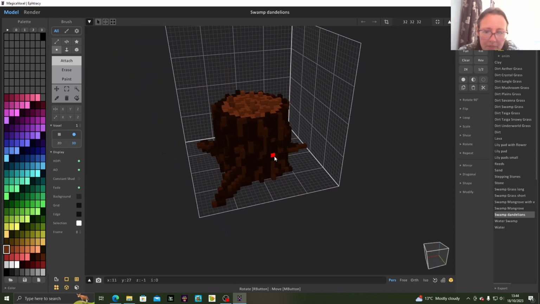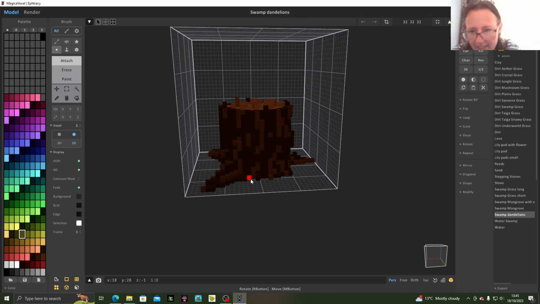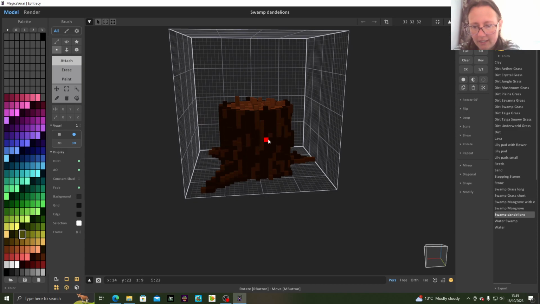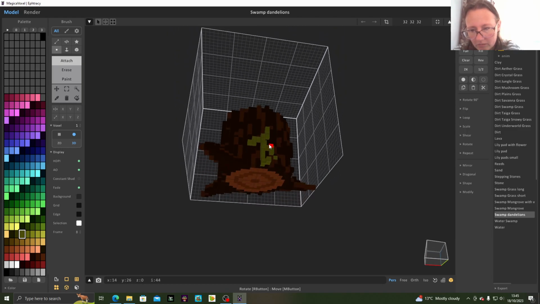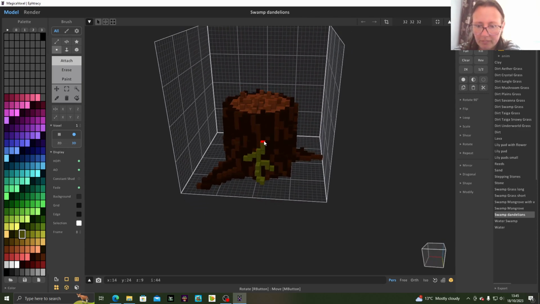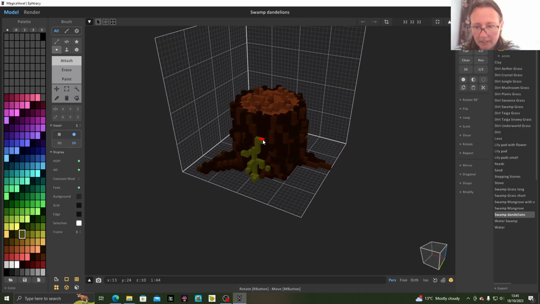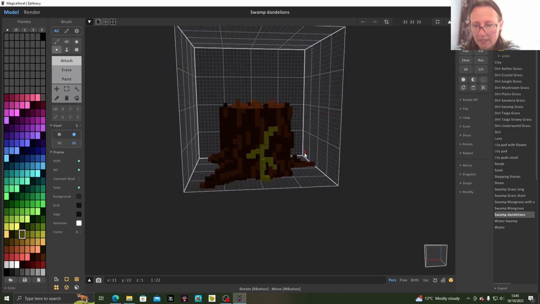And of course we can always draw some different things on it. Let's say we want this to look as though it's been down a while and we've got some vines that are growing on it. So we just draw here. Some leaves. Just like that. That looks like a decent little leaf there at the top.